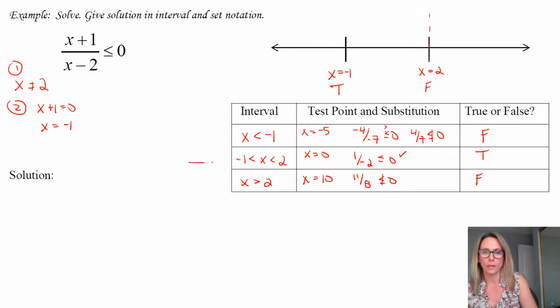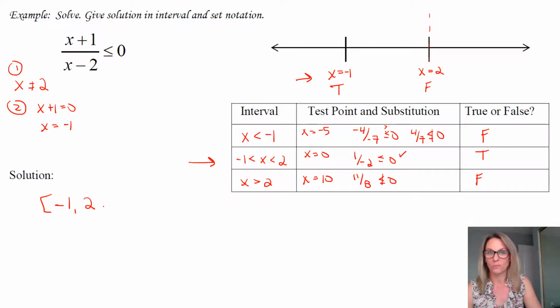So that tells us that it is only this interval that makes it true, which is going to be when x is greater than -1, but notice we also have that -1 makes it true. We already can see that if we plug in -1, we are true. And so we want to include -1 all the way up to 2, but we know we can't include 2 because 2 makes the whole left side undefined. So anything, however, up to 2 would work, like 1.999999999. And so that's why we put the 2 there with the parentheses. The 2 is like our limit. Can't go any further than that, and can't include 2.